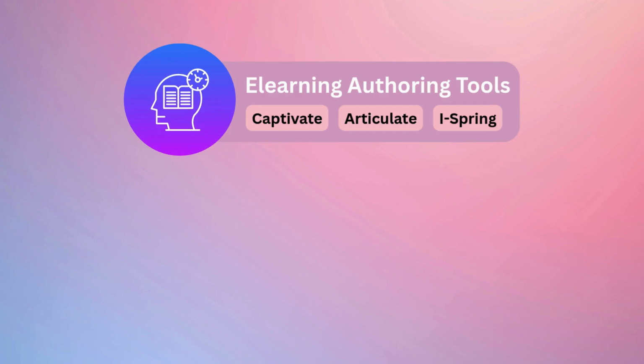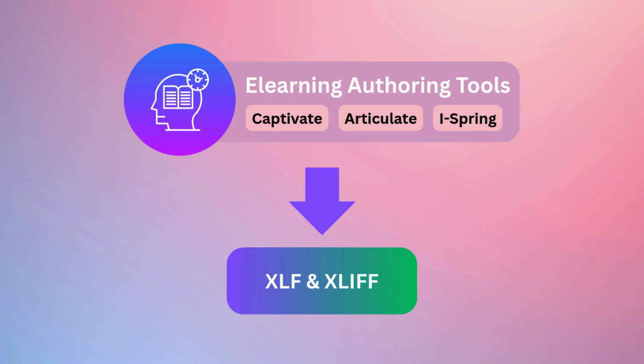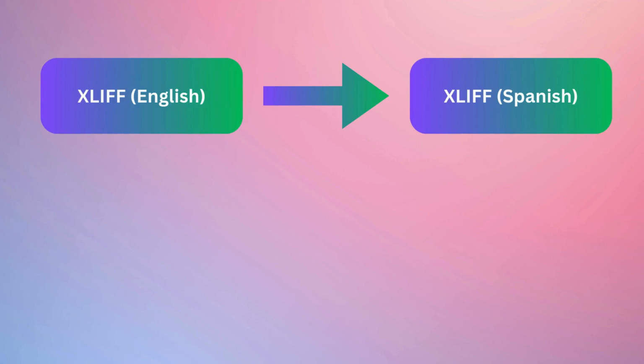However, before we dwell into it, let's take a real case. You may be working on an e-learning authoring tool like Captivate, Articulate, iSpring, or some of those tools like Adobe FrameMaker, which give you an XLIFF file as an output. Imagine that XLIFF file is in English, and you may want to convert that English to Spanish.